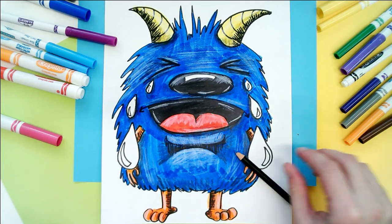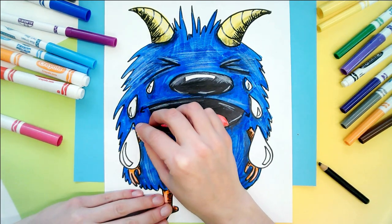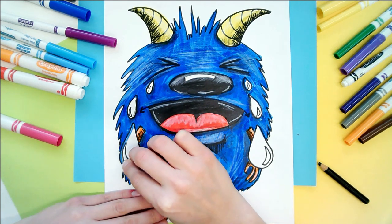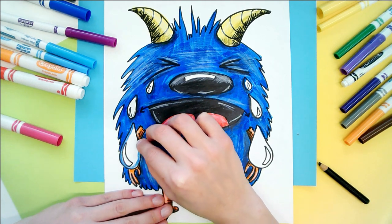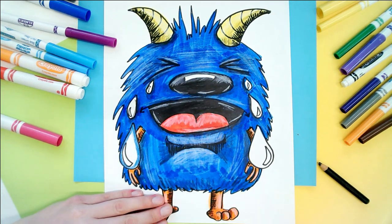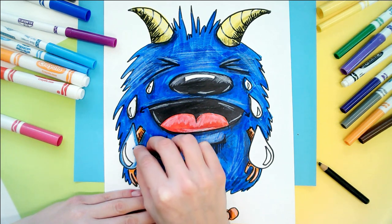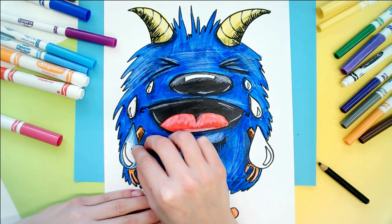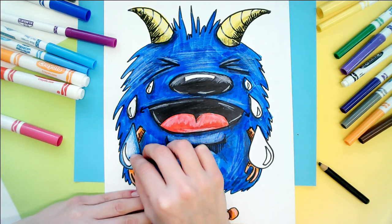So our last step is shading the tears. I'm going to shade dark, or color darkly, along the edges. I'm just using a blue pencil crayon right now. Okay, so dark. And then I'm going to color in a circle, and I'm going to press a little bit softer. And then I'm going to press very soft as I work towards that shiny spot.